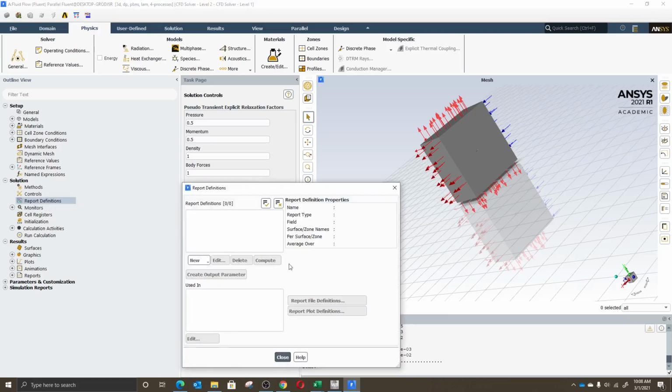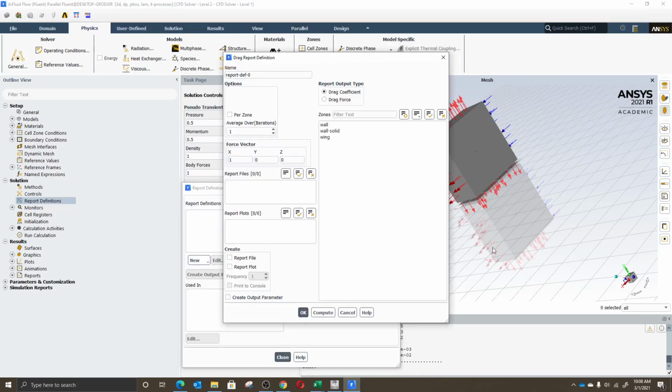We want to define drag and lift force. Okay, come here, force reports drag. Drag is the force in the x direction, x is this direction, so drag is this direction, so it is the correct direction. We can do the drag force or drag coefficient. We can change here, drag coefficient. Okay. And then we want to report file, we want to report plot to see the evolution of this drag as you move forward.